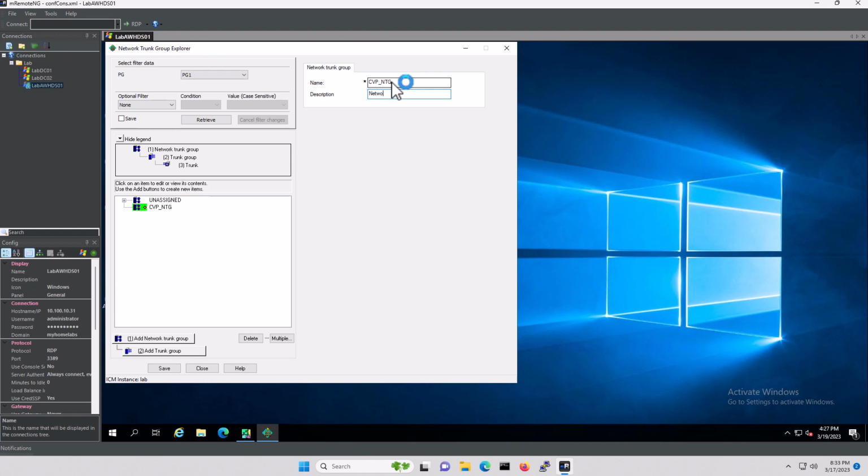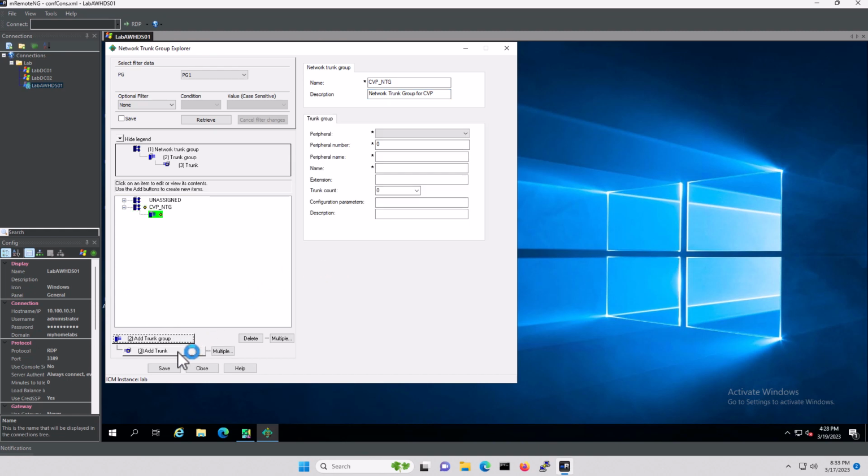Network trunk group for CVP. Add trunk group. CVP. TG100.